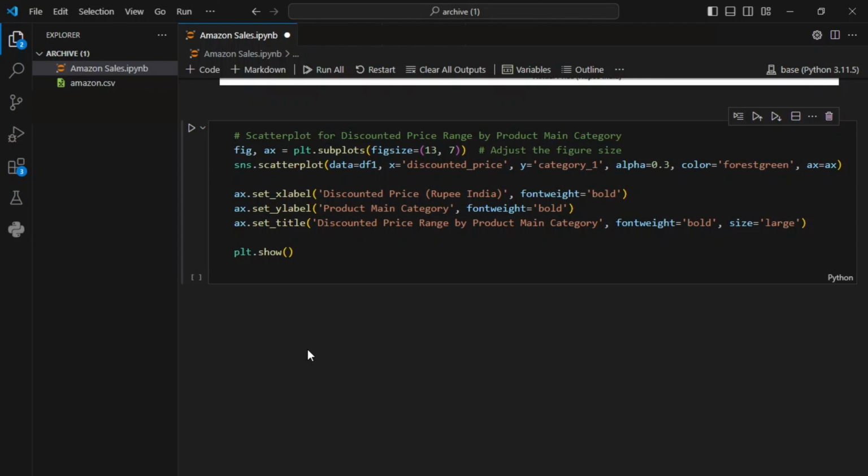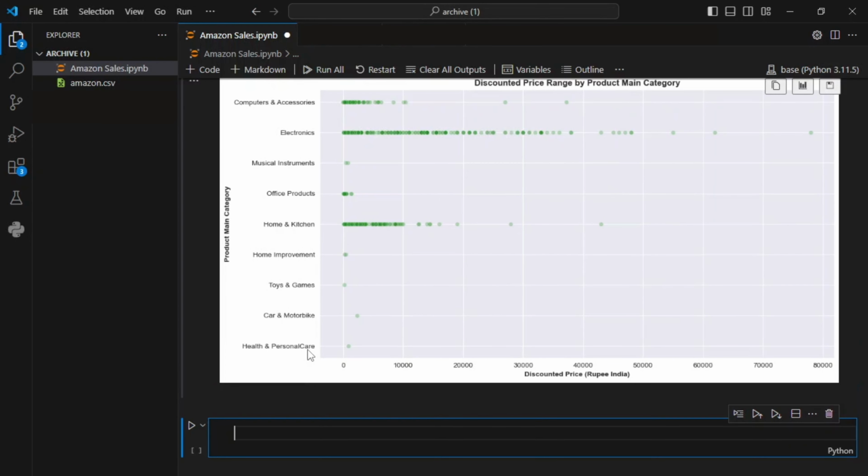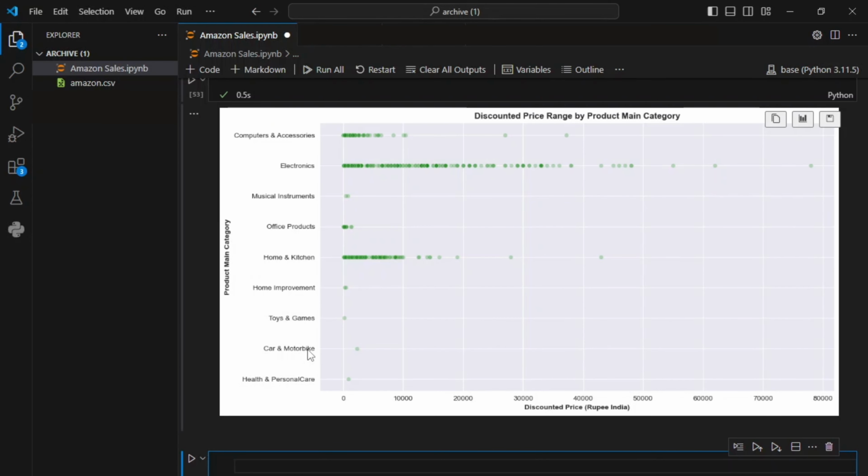After setting these configurations, we use the plot method to display the scatter plot. So let's just execute it. This visualization allows us to observe the variation in discounted prices among different main categories, and provides valuable insights into the impact of discounts on various product groups, right?